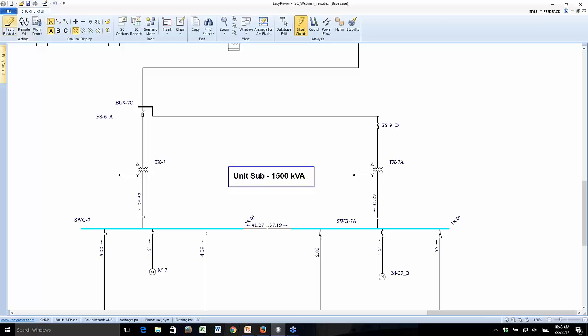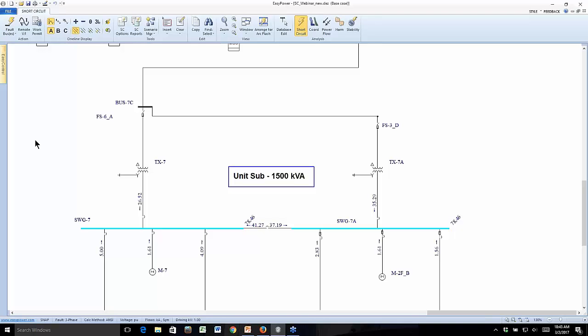So with nothing selected, you fault every bus. If I double click on a bus, I fault that one bus. Or if I have a selection made within my one line and I do a fault up here, it's going to fault only the buses within that selection.